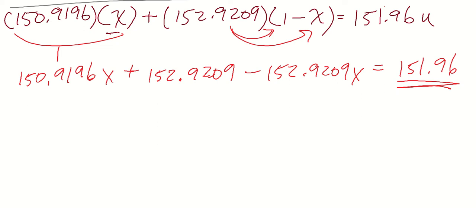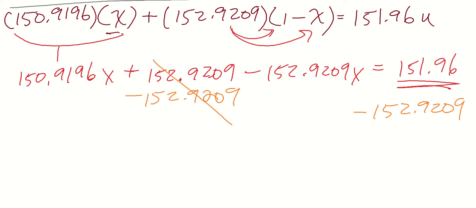Let's get rid of this guy right here. Subtract both sides. Is that a 2? Yeah, it's a 2. 209. Right, and do that to both sides. 152.9209. That gets rid of that. We're trying to isolate X on the left side. I'm just going to flip the order. Borrow the 8. That's a 9. There's that. You can use your calculator if you want. I just reversed this because it's easier to subtract the smaller number from the bigger number, and I just stuck a negative sign at the end of that.